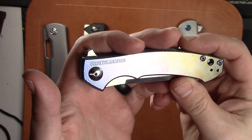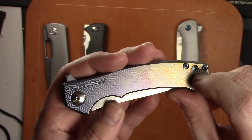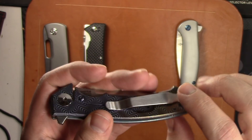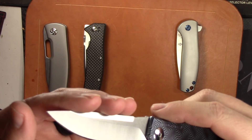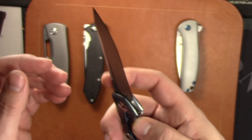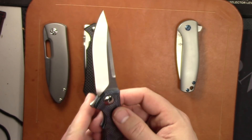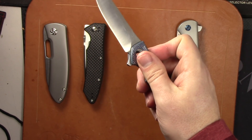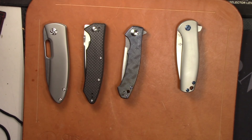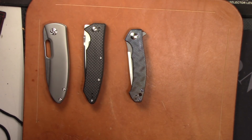Next up is the ZT0450, specially anodized by Blades We Love — this is called a waveform anodization, it's got a really cool ano on it. It's got titanium screws, titanium standoffs, titanium pocket clip screws, and a polished clip. It's been carried and used a little bit but it's still very sharp factory edge — I'd call it like new condition as far as the way it looks. I have over $200 into that knife, we'll do that one for $160.